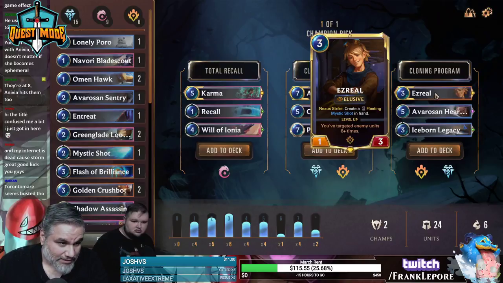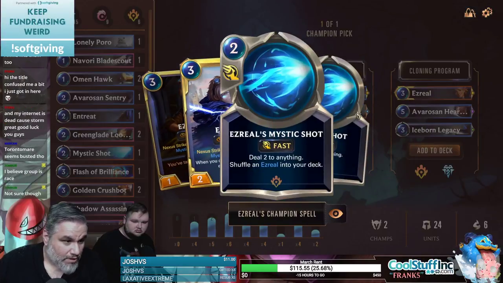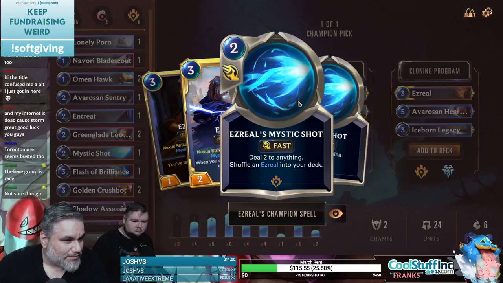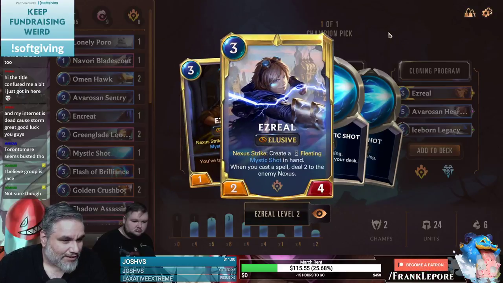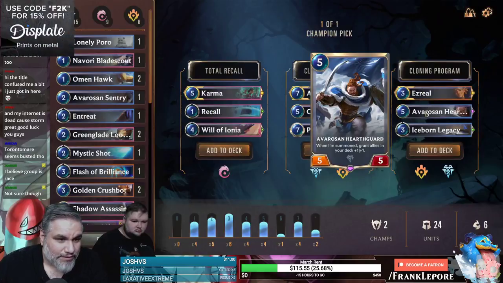Ezreal. Nexus Strike. When you hit the Nexus, create a fleeting mystic shot in hand. There's mystic shot, and then there's Ezreal's mystic shot. Create a fleeting mystic shot in hand. When you cast this spell, deal 2 to the enemy. That's pretty good. What's your stats? 1/3/3. When I'm summoned, grand allies in your deck +1. I like that a lot.